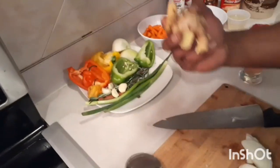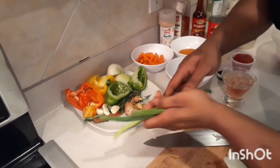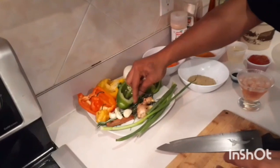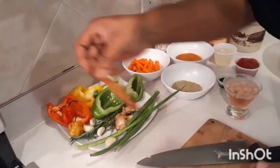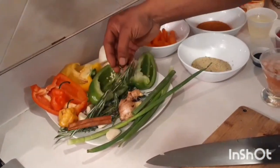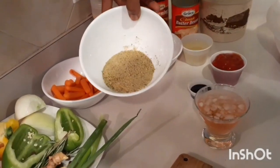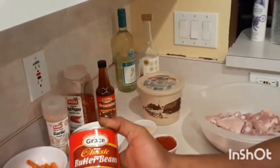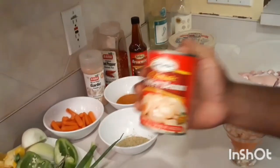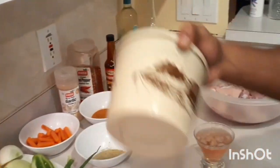Ginger is a must in stewed pork - it adds nice good flavor. We have some green onions, scallions, onions, bell pepper, thyme, and now we're adding a new ingredient: a cinnamon stick. We also have pimento seeds, scotch bonnet, carrot, dry seasoning, complete seasoning, salad jelly powder, butter, grease, browning, and butter beans.